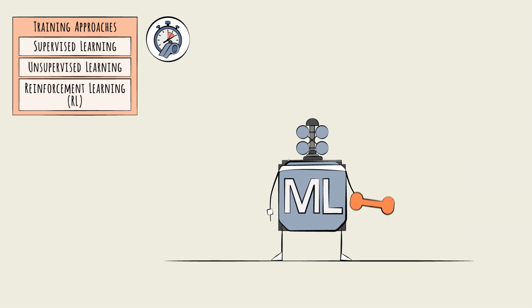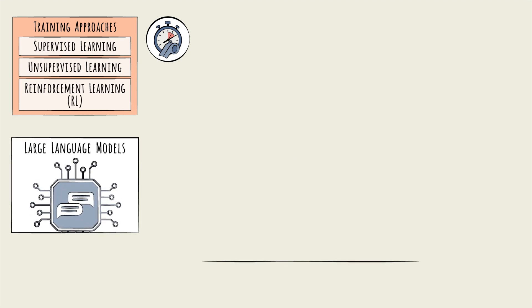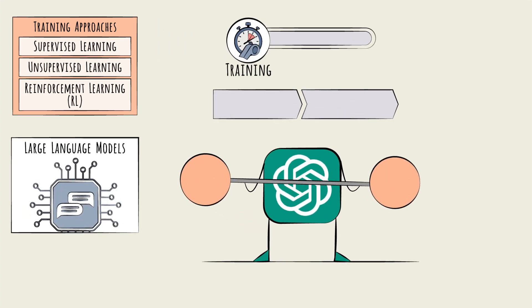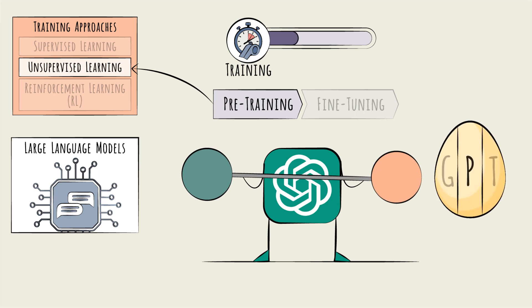In practice, an AI model might be trained via a combination of these three approaches. For example, large language models, like the one behind ChatGPT, are trained in two steps: pre-training, and then fine-tuning. Pre-training relies heavily on unsupervised learning. The model learns to find and repeat patterns in language by training on large swaths of unlabeled text. The P in GPT, that's pre-trained. Two down, one to go.